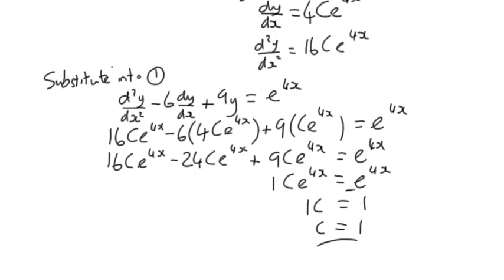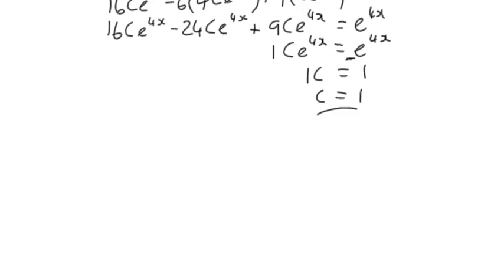You can see that's much easier than the other two examples. So if you see an exponential in your f(x), this is going to be a bit easier, although easy is subjective. So our particular integral was Ce^(4x), and since C is 1, we're just going to use e^(4x), which means I'm ready to write out my general solution.